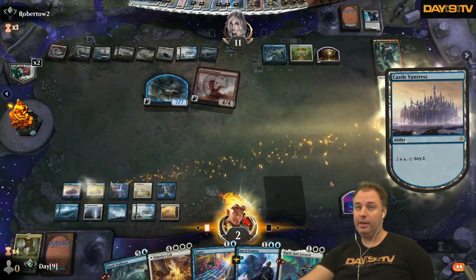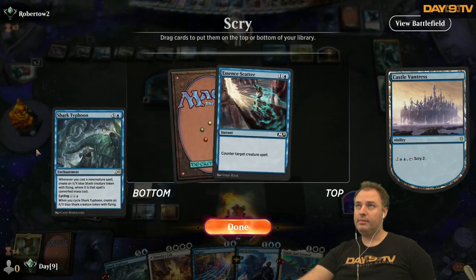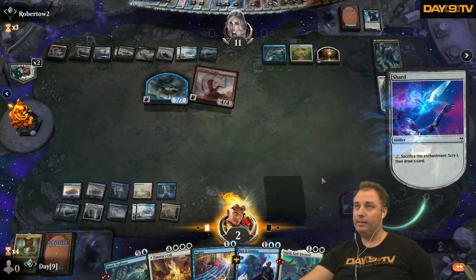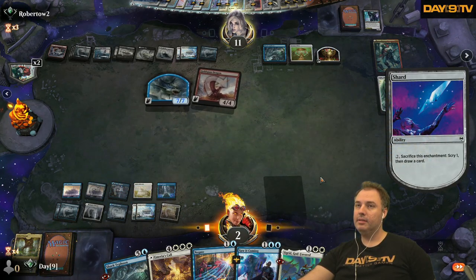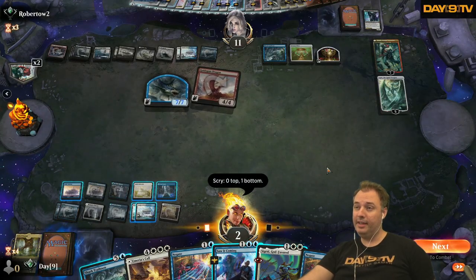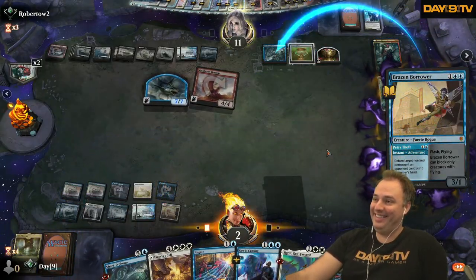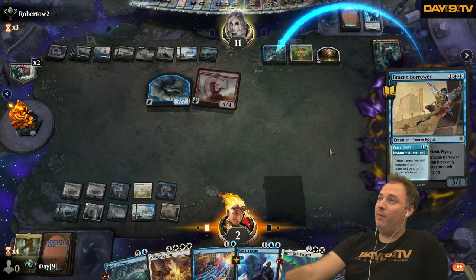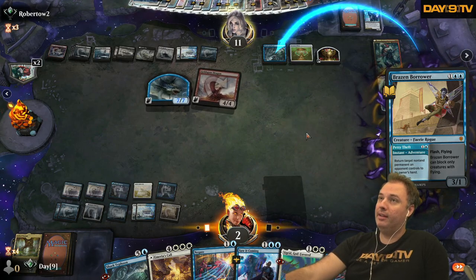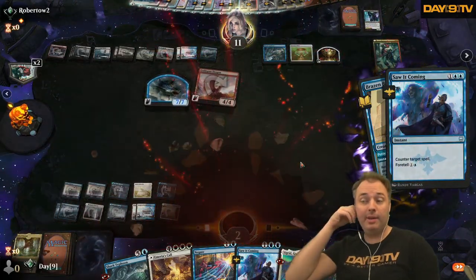Alright, let's take a peek here. Will it blend? Where is that bastard? Come on, where are you? Yeah, alright. Give me this one back. Oh man, if I had just gotten that one sooner, like last turn, if we'd gotten both the Doomskar and the bouncer thing, there would be no 7-7. Damn.